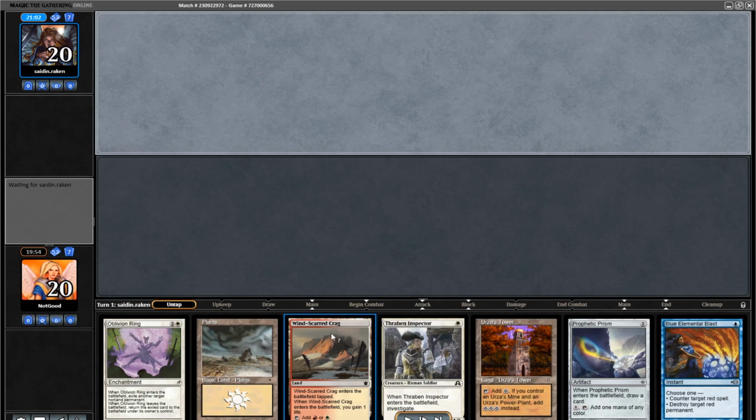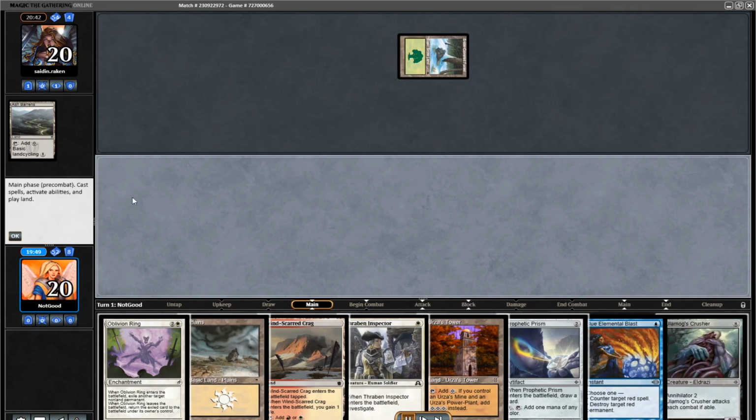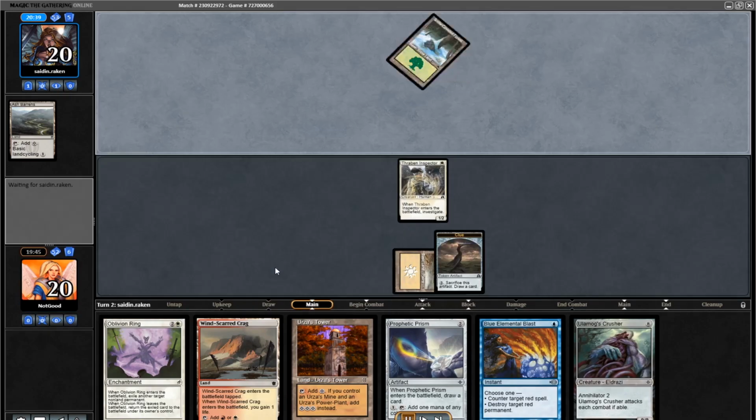So his hand is really good. We have turn 1 Thraben, turn 2 Prism, turn 3 whatever we can do. So I like this hand a lot. I'm gonna see what he does on his turn. He's on a Mulligan to 5. Turn 1 fetch for an Island. Play Thraben. We draw a Crusher.